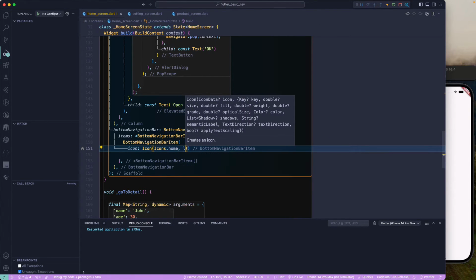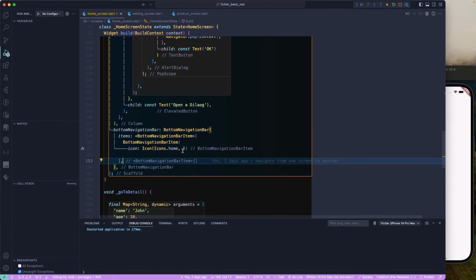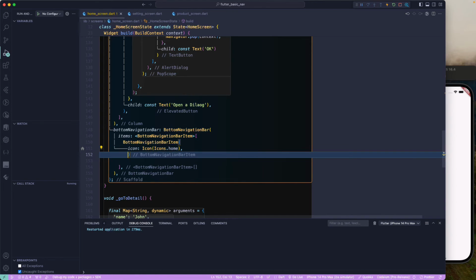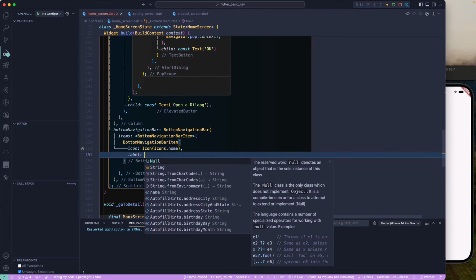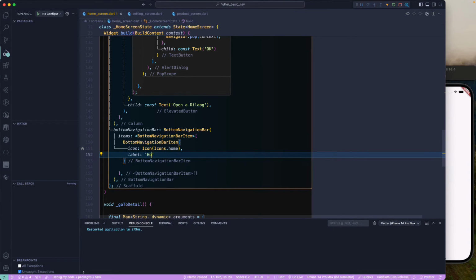Okay, here I need to close this one, not here, I need to close it over here, and I can have the label over here. In the label we need to pass in the string. So let's call this one home.